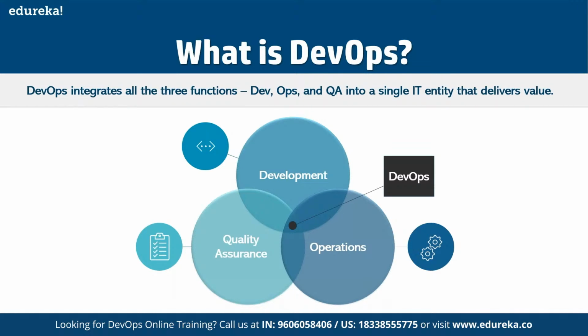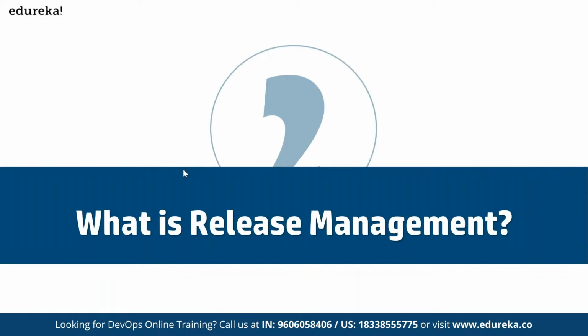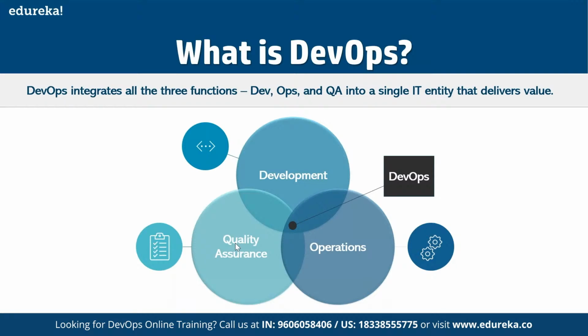In DevSecOps, which additional part gets added in the DevOps cycle as shown by you? The cycle which I showed you here, security is not there. Development, QA and operations is there. But when you talk about security, one additional aspect of security will come here. It will be something like this. So let me just go ahead.